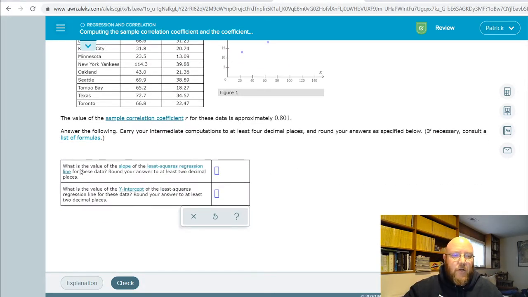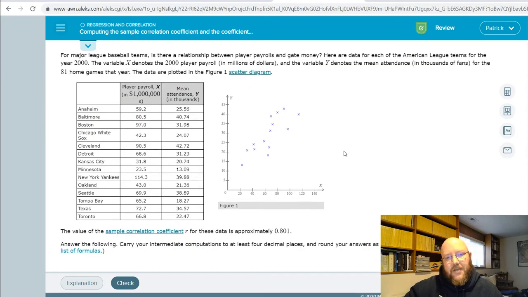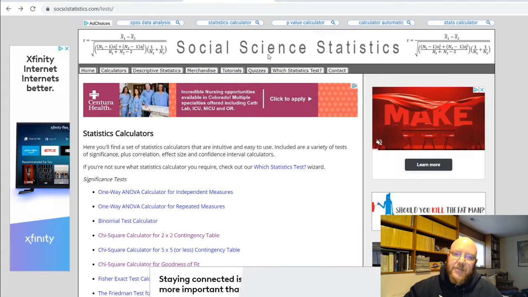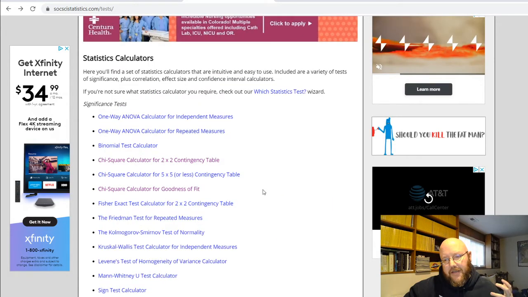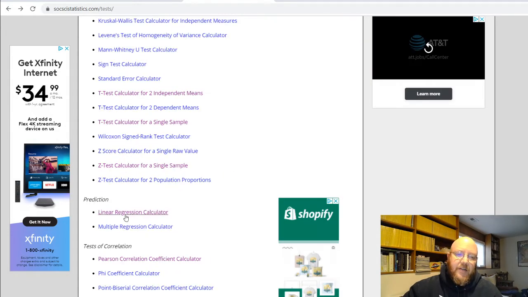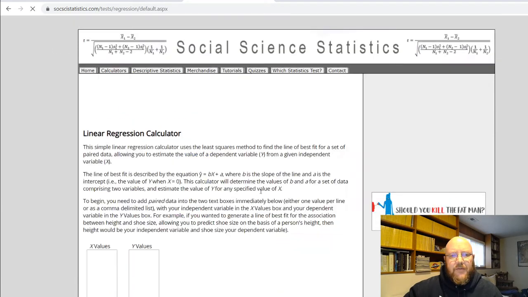So what's the value of the slope and what's the value of the y-intercept? It's asking us for slope and y-intercept, so we need the regression equation. If you have a stats calculator, you can punch that all in. Or if you don't have a stats calculator, go to the module 5 folder, and there's a regression calculator in there, and it'll take you to this site right here, which is Social Science Statistics. This site's pretty cool, but unfortunately, whenever you're doing a regression calculation, you need to do a little bit of data entry, all right? So go down to this linear regression calculator. The link might take you right to it, I'm not sure.